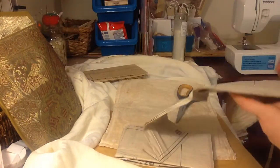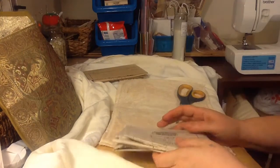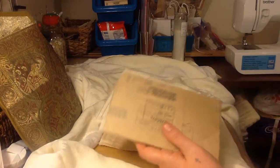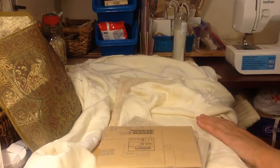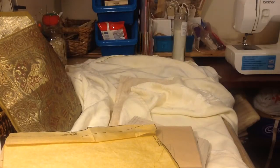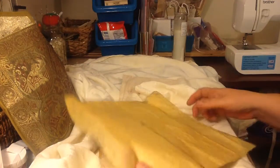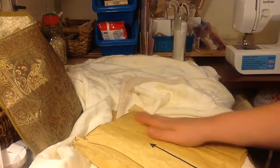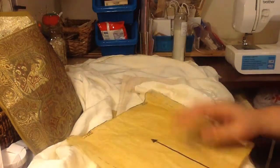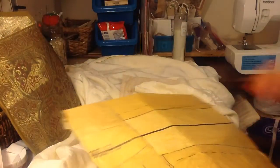So that's that. What I'm doing with the patterns — if you get a pattern that has a bunch of pieces, all the pieces — what I do then is glue it on the paper. I take all the pieces, all the junk, and just lay it out and glue it on. This was in the process of drying. I'll go back and lay my Mod Podge down and just blow it up, and then I'll have a whole journaling page with pattern paper.